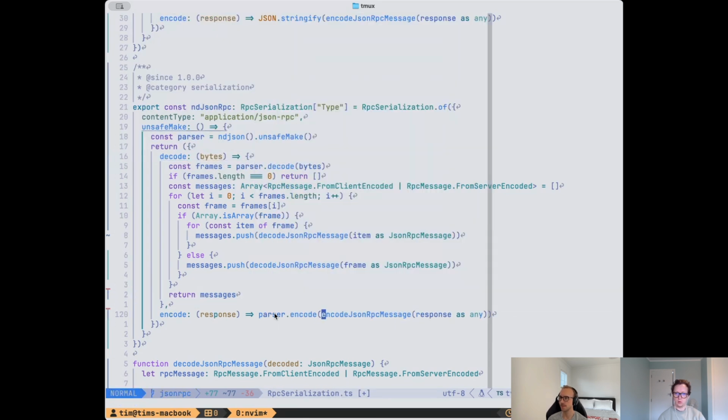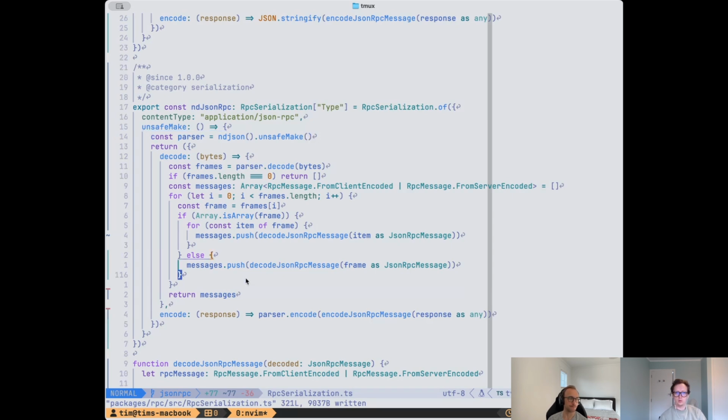Is framing transport specific or protocol specific? It's dependent on the transport. So like WebSockets are framed for you, or anything that supports framing, like event-based systems. TCP will just give you buffers, and then you have to split them yourself.